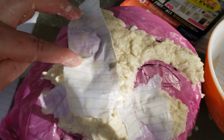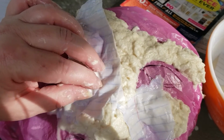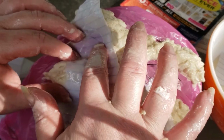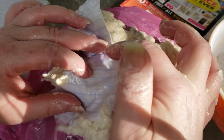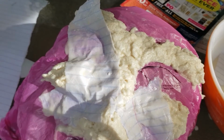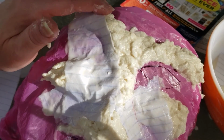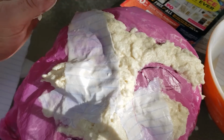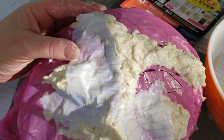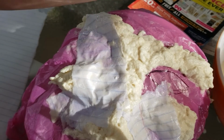And sometimes you might end up with some weird spots, like this is trying to go over quite a few different shapes. Just kind of ease it in. The paper is wet, right? And so it will want to conform to the shape. If you have old spoons or anything that you don't mind using for art projects, you could use some of those as tools to help you smooth things down. But I've always used my fingers, and students have an easy time with that, so. All right, pick another strip.